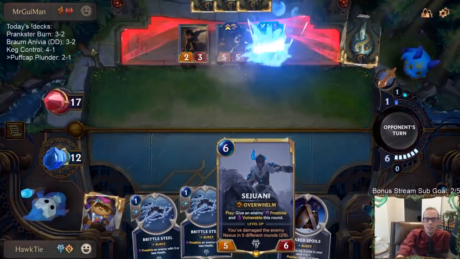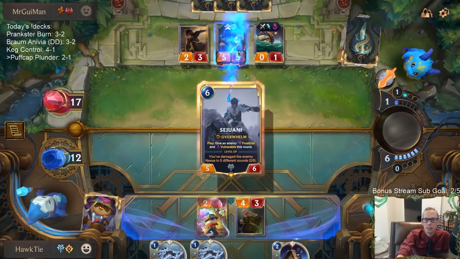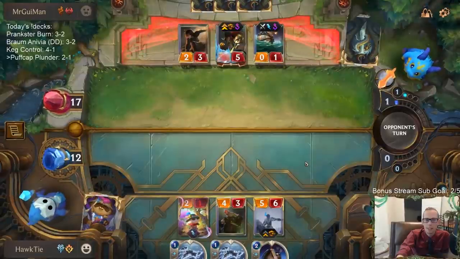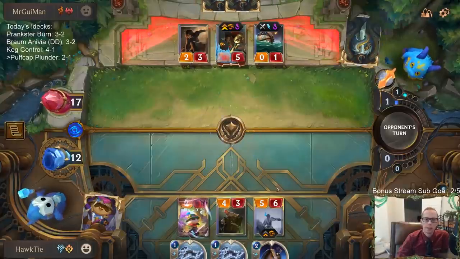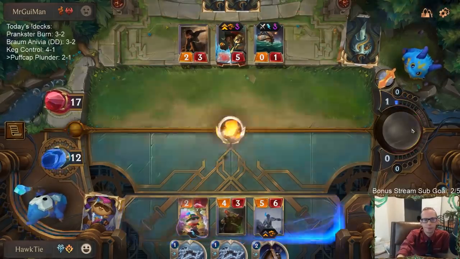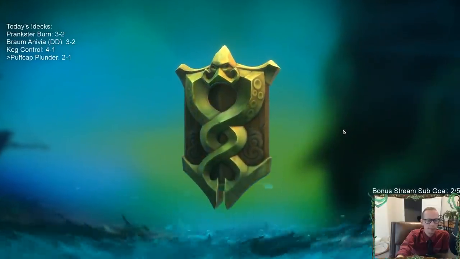No, you don't have to have Gangplank, you know. You own what you take. Really don't have to have Gangplank. And you can draw Puff Caps. I am reborn of salt and brine.